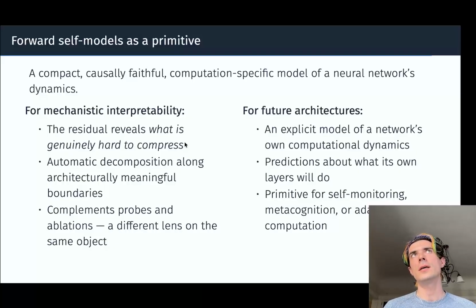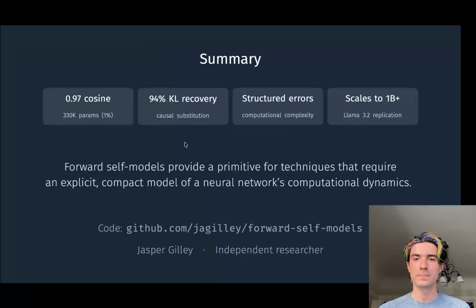And interestingly, because the main model's computation tends to be smeared across layers, in the sense that no layer exists in a vacuum and only does one computational function, there's a sense in which forward self models, even when they're modeling only one layer or a small group of layers in the middle of the network, are really learning something potentially more fundamental about the model as a whole and what the entire process of computation looks like for the main model. So that's one of the reasons that I'm excited about where this goes, and I'm excited to tell you more about what I've been working on.